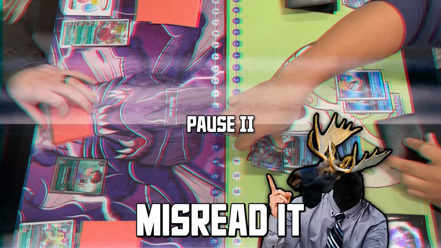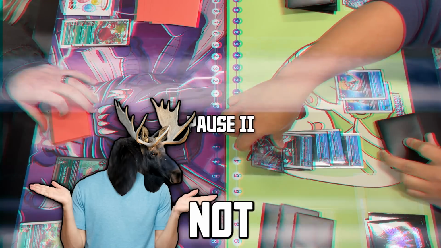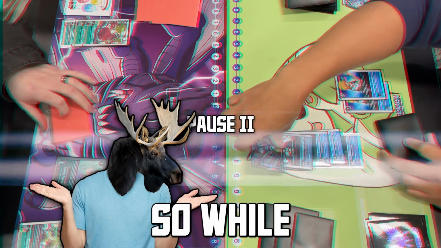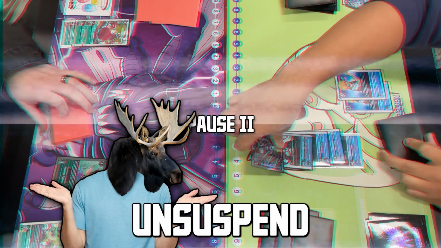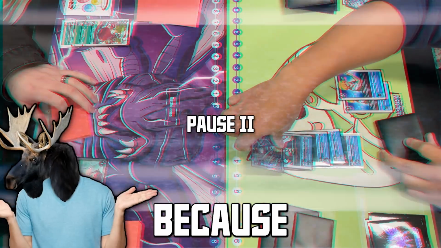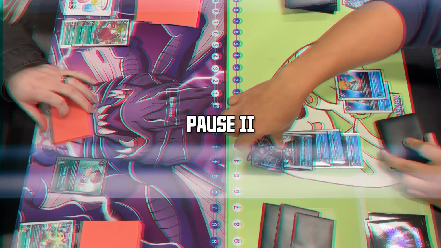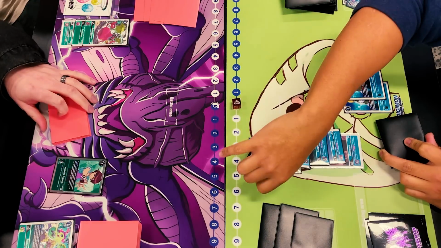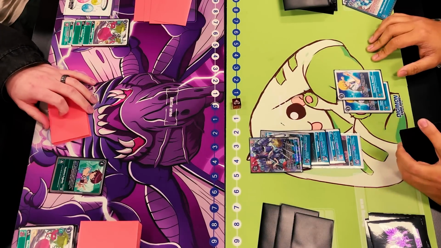I think he just misread it and thought that it was when a card is added to anybody's hand, not the opponent's hand. So while the Wanyamon does add a card to his hand, it shouldn't unsuspend the MirageGaogamon because of the MirageGaogamon's Inheritable. Gee, all these Gaogamons are getting to me. So he unsuspends, and then check is going to be red Vegemon, so he has nothing to worry about.